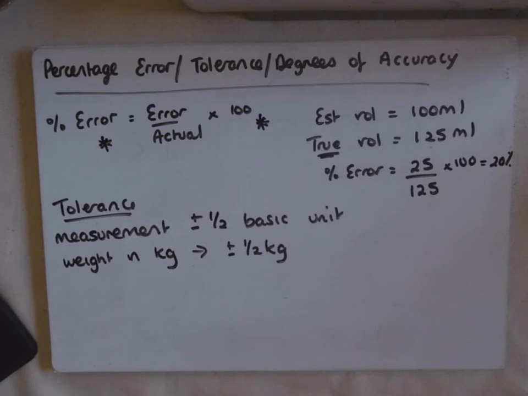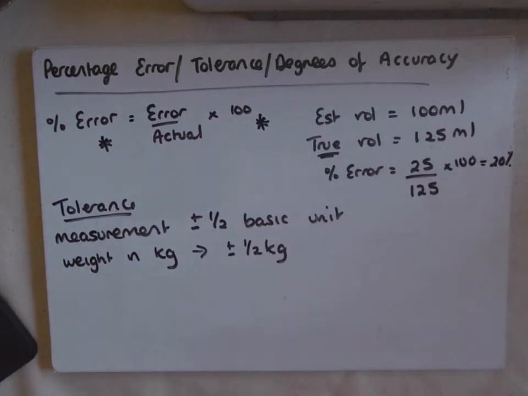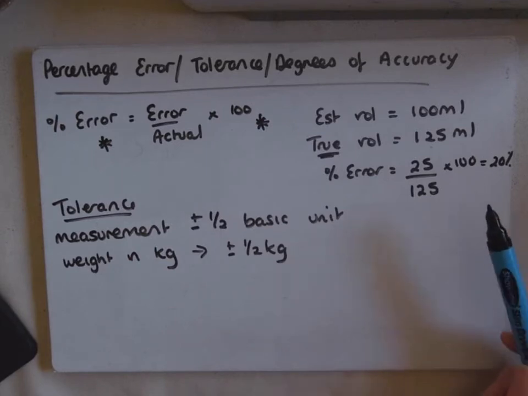Now, for the first example, where did you get the 25 from? The 25 is the error. So if I estimated it to be 100 and it actually is 125, I made a mistake of 25. So that's where it came from. Oh, okay. Is that okay? And do you multiply whatever the estimated value is, not just get a percentage in it? Say that again? The 100 is just to get a percentage. Not the estimated value? Yeah, no, that's just to get a percentage, exactly.